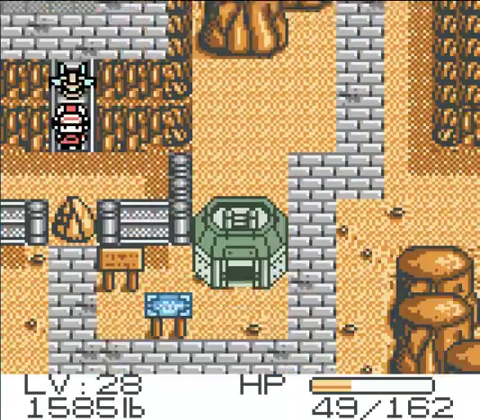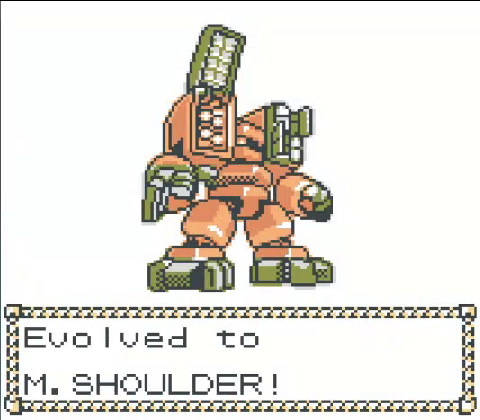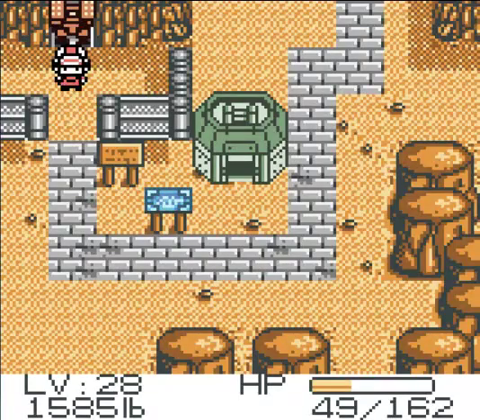Alright, so we can just head back this way. And we get to see what our new Metal Walker looks like. With Max Earth. Oh, we evolved into M Shoulder. Look at those launchers. Now break rock. Time to break rock.